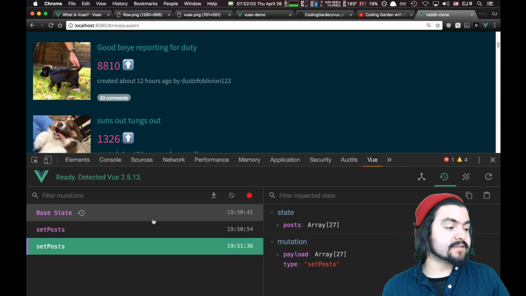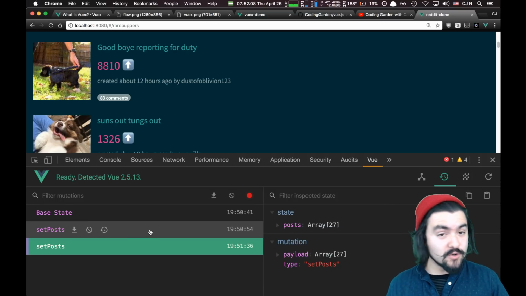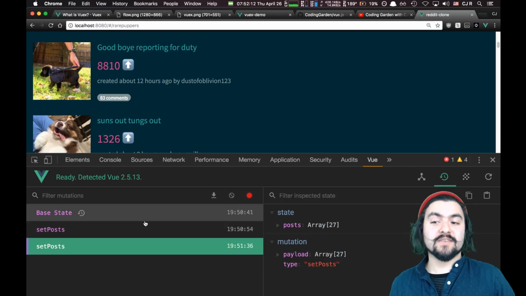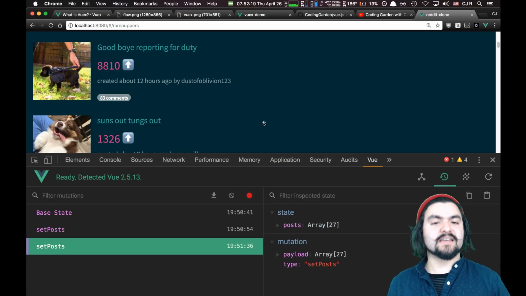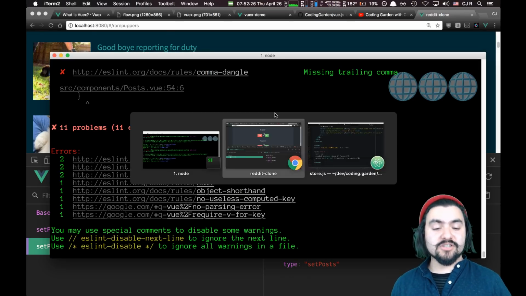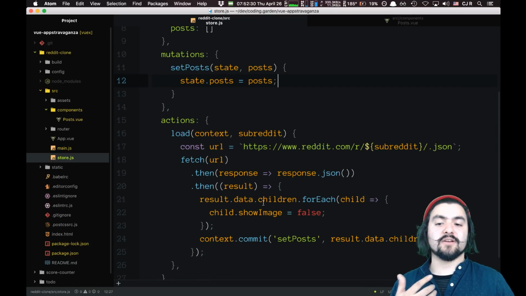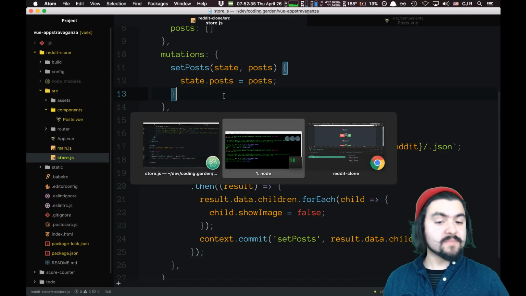I will say that if a lot of this seems out of reach for you, if you're totally new to programming and new to JavaScript and new to Vue.js, this is probably overkill for what you're working on. But if you have been working in Vue.js applications, Vuex is like the next logical step. You don't always have to use Vuex, but in larger applications with lots of components, it starts to make a lot more sense, especially when you're dealing with a lot of state and a lot of different actions and changes to state. Okay, I will commit this, push it up.